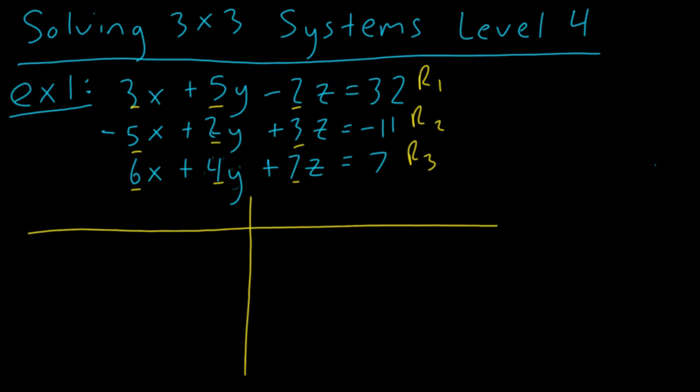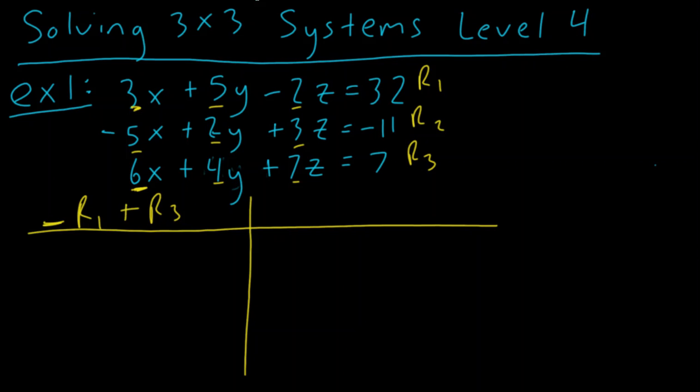What do I mean by that? Well, if I take 3 times 2, that gets me to 6. So I know that 6 is a multiple of 3. This could be somewhat easy to work with. So let's go to something like something times row 1 plus row 3. Let me go ahead and write these things out.